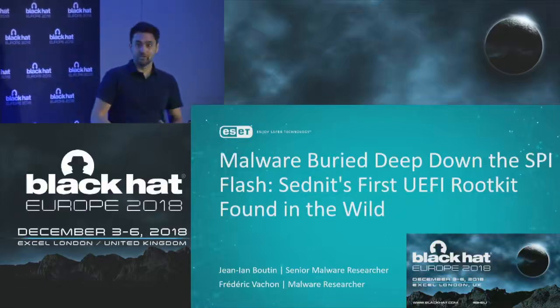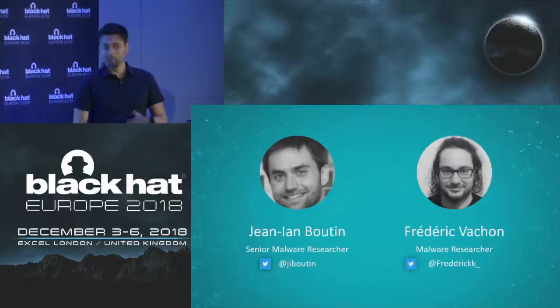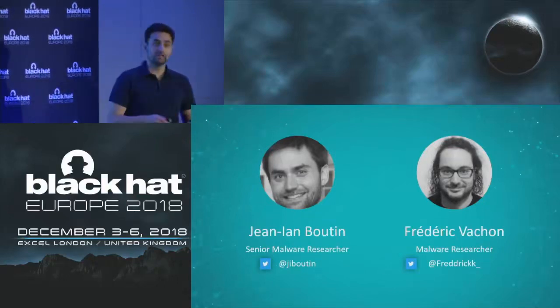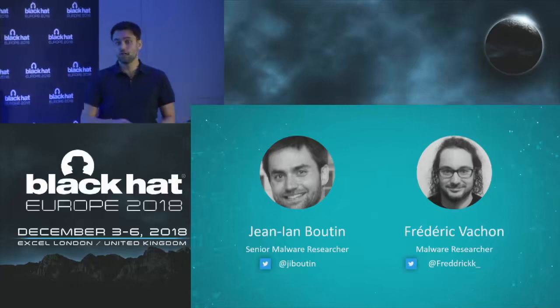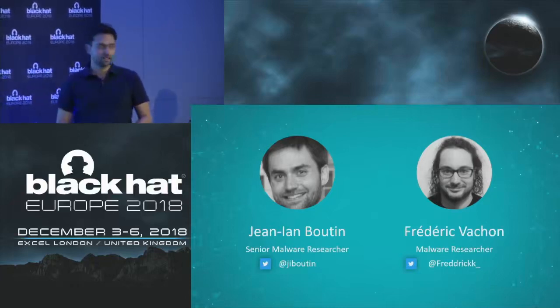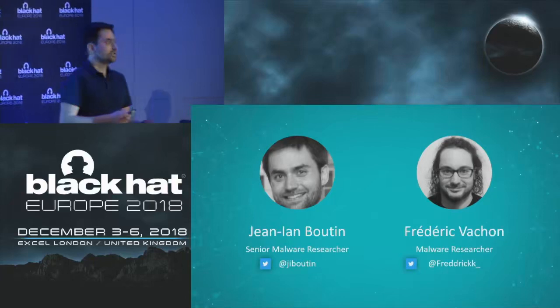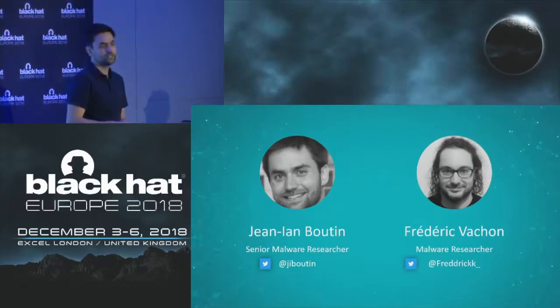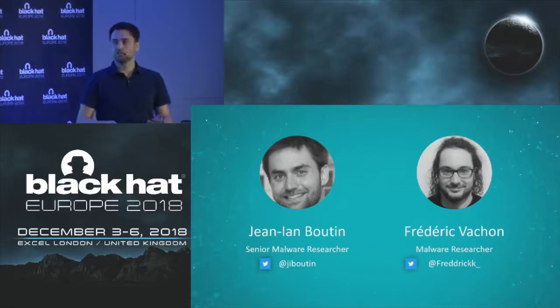Before we dive in, I just want to introduce ourselves. My name is Jean Boutin, and together with my colleague Frédéric Vachon, we are both malware researchers. We're both based in Montreal. We work as malware researchers for a security firm called ESET. We do reverse engineering mostly, and we try to piece together different campaigns.